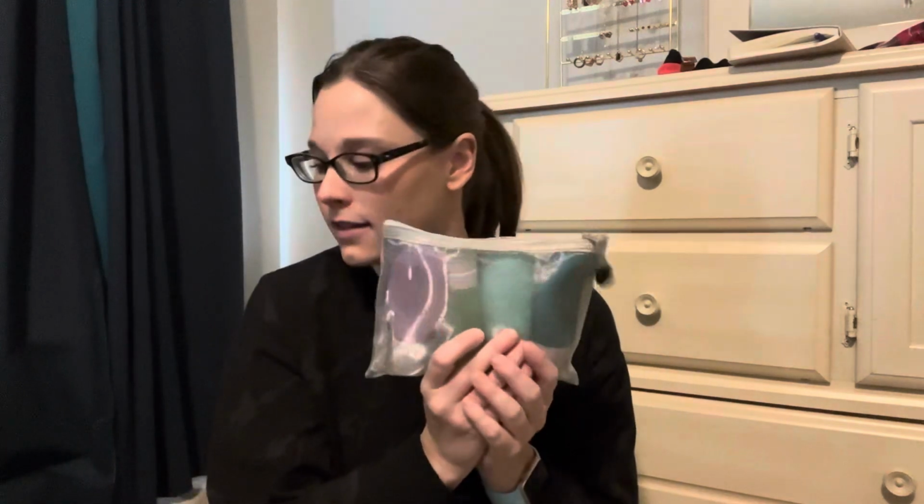But yeah, super easy and simple, and I'm sure if you travel a lot, you probably already have something like this. But these are TSA regulated sizes, so they won't give you any trouble about your liquids in here. So yeah, we love that. I also think that the shampoo and conditioner in hotels sometimes makes my hair really dry. I don't know, my hair doesn't really react well to all the shampoos and stuff in hotels, so I just bring my own to keep it on the safe side.